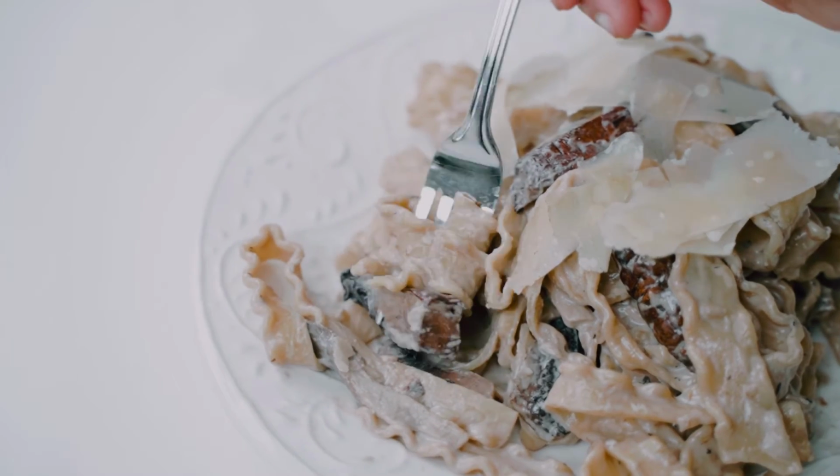Plate it up and garnish with some shaved parmigiano reggiano, and just like that, our creamy truffle mushroom pasta is ready. You guys, as I was cooking this up, the aromas in this kitchen were insane. I cannot wait to give this a taste. We're gonna get a bit of the pasta, both of the mushrooms. Gusto 101, I got you good. I got you good this time. You know, I am not one to toot my own horn, but in this case, beep beep. This dish is identical to Gusto's in every single way.